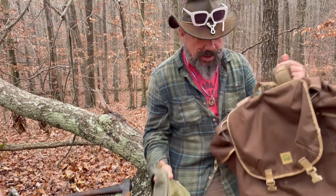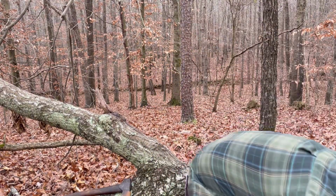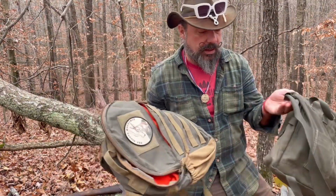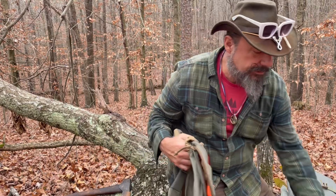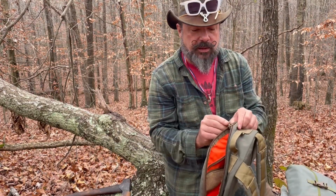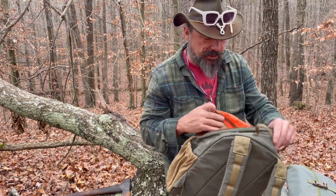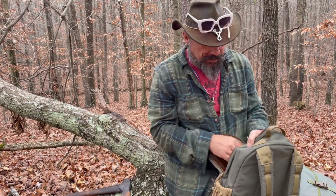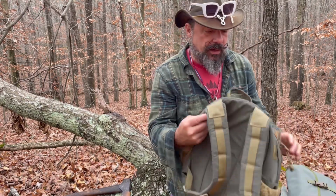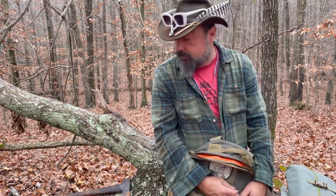So now I've got all this cool gear that I use all the time. Like I said, these two have been with me pretty much around the world, and I don't have any complaints about any of their gear. Oh, here's one with a zipper. Yeah, look at that. Silky smooth. Love these zippers. Just how they're sewn together. All of this is just very, very awesome bag. So that's really about it, I think.